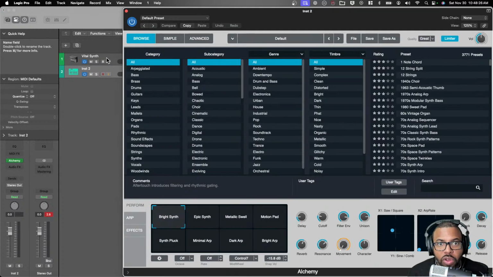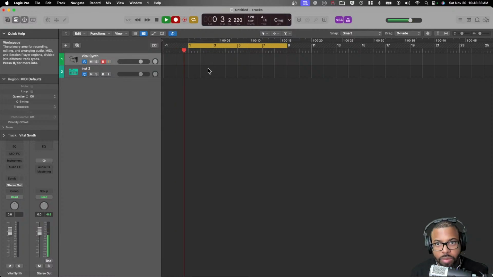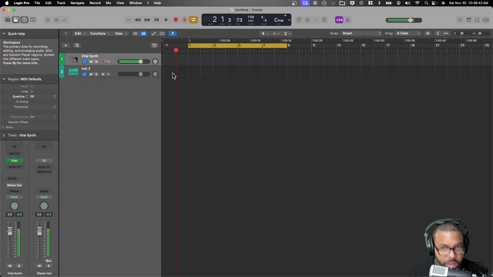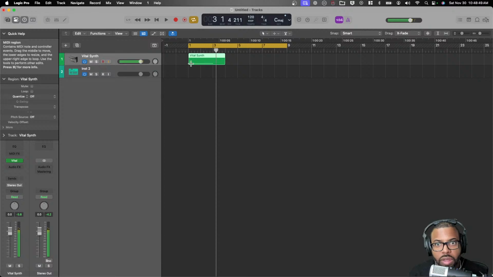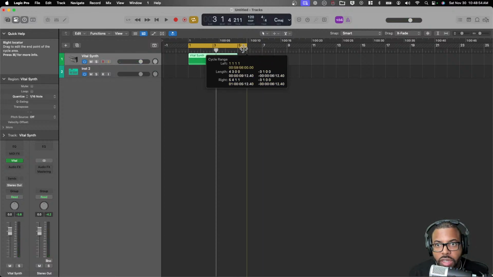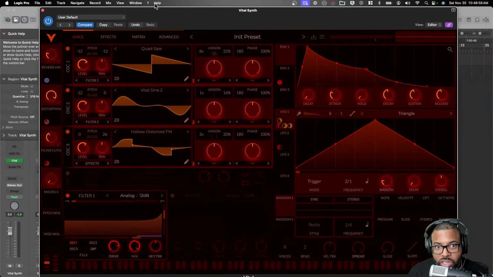And you know what? I'm going to record this Vital Synth sound. We'll make it maybe whatever this bar is. I'm going to hit record. And why don't I hear it? What happened to the instrument? So we'll let it be what that is. Let me play that. Again, this was created using AI, ChatGPT giving me instructions on how to create this sound.